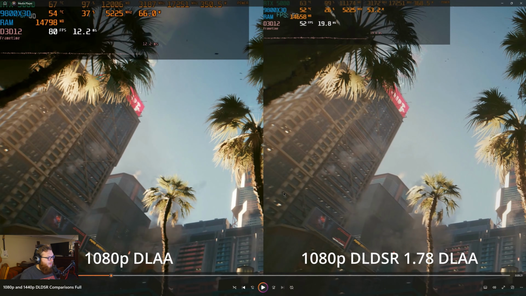Let's look at this building here. Pretty much the same there, pretty much the same there. The trees look pretty much the same, although maybe a little bit sharper on the DLDSR image around certain fraying areas, like around here and here, right? It looks a little bit better on the DLDSR image.